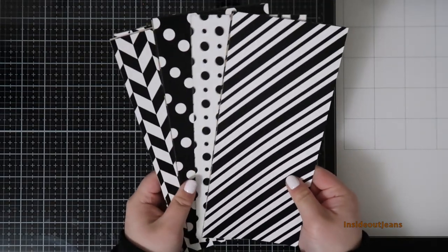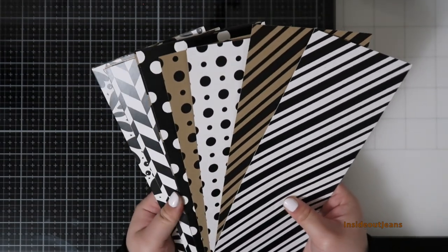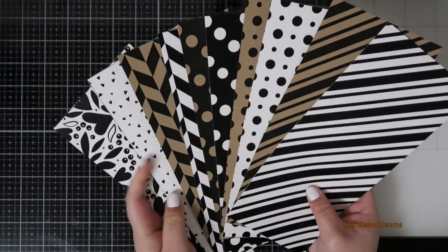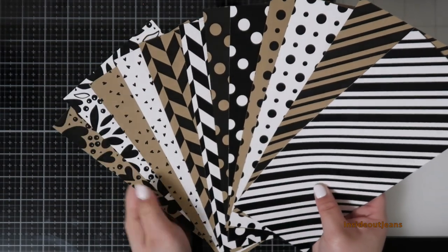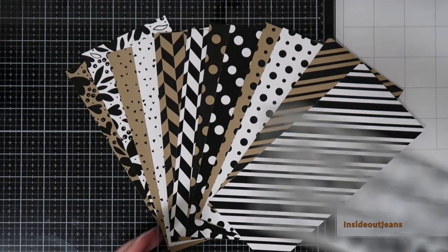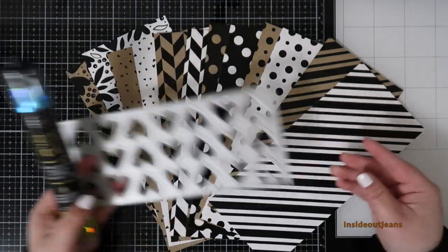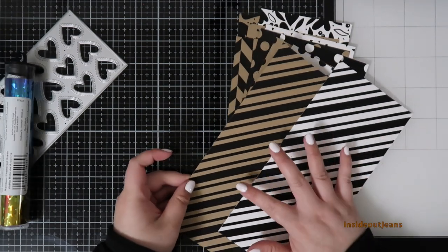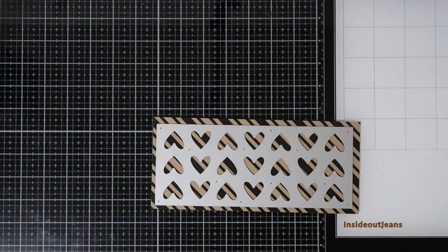Thermoweb recently came out with a ton of different patterns pre-printed with toner on card fronts in both A2 and Slimline, and on white cardstock or Kraft cardstock. For today's card, I decided to use the Kraft Slimline toner card front in candy stripes along with the Trinity Stamped Sweetheart panel die and the Deco foil transfer sheet in rainbow shattered glass. I thought that it would work really well because the patterns would show up on all the little hearts that I'm cutting with that Sweetheart panel.